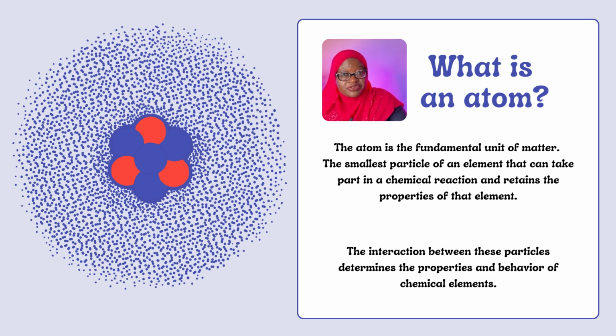An atom is the fundamental unit of matter, like I stated earlier, and it is the smallest particle of an element that can take part in a chemical reaction. And atoms retain the properties of the elements they're made of when they undergo chemical reactions. So matter or things around us are formed when atoms of the same element react with one another in a chemical reaction, or combine with atoms of other elements to form new materials.